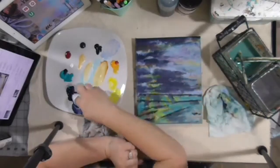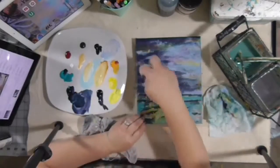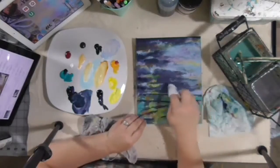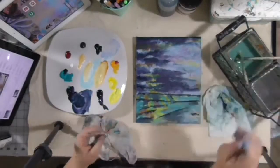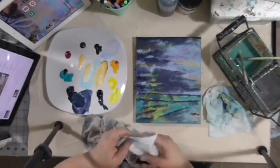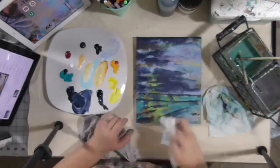Now again, we're bringing back out the blues, but we're losing some of the yellows. I'm okay with that. We're not losing all of them, but we'll bring them back. You can still see some of the writing right here from the collage paper. And you can see a little bit of the bird's head right there, which I think I'm going to try and save.